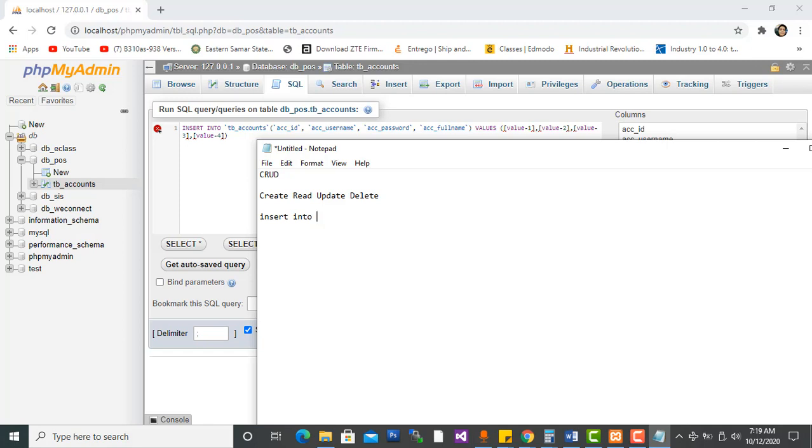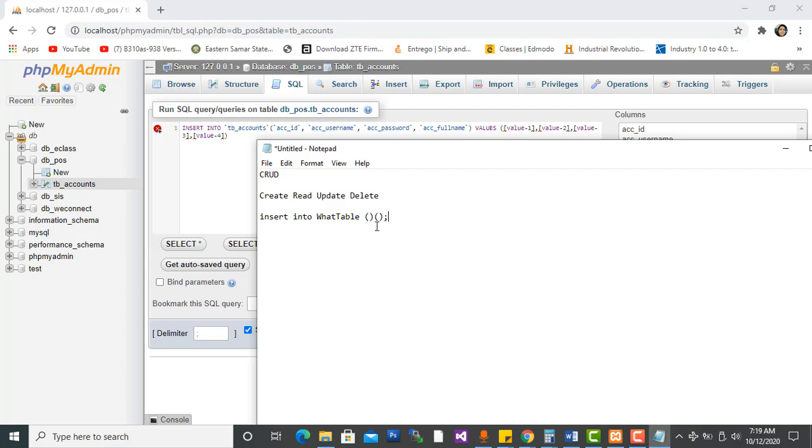Then a space, and you have to write the two parentheses first, and then a semicolon. That's our pattern.